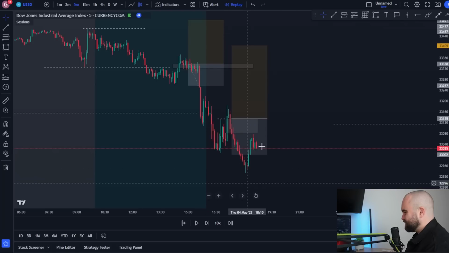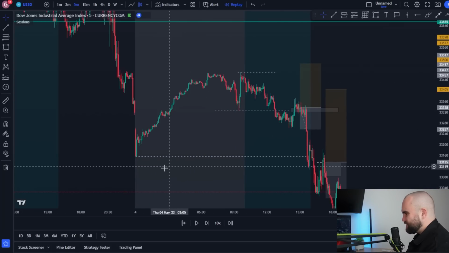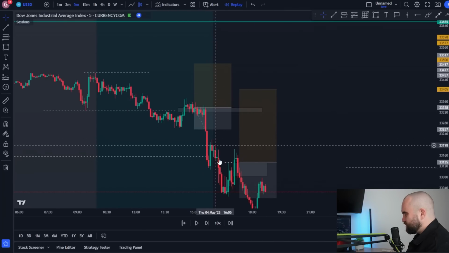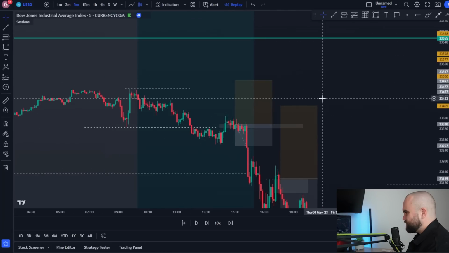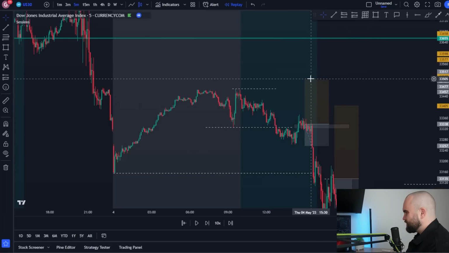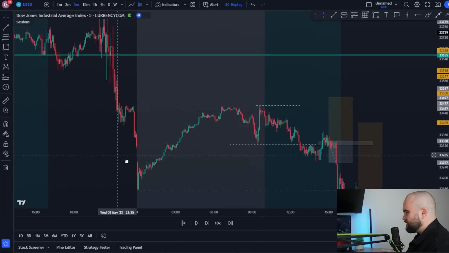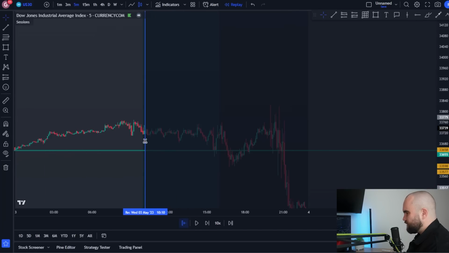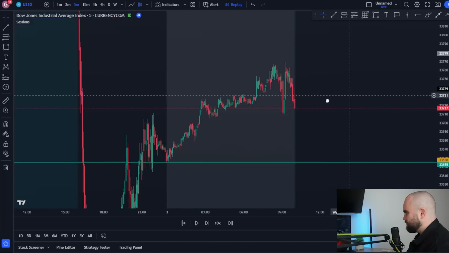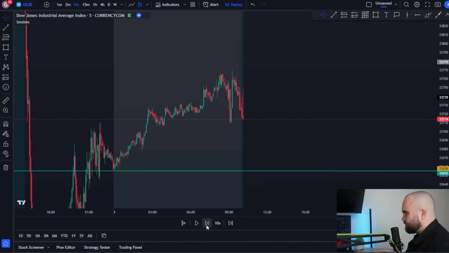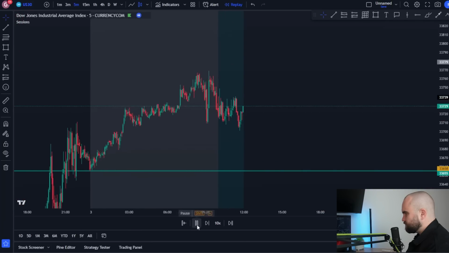This is why you stick to the rules, okay? Firstly, because again, this was not the lowest point. This was the lowest point. We hit the lowest point, but the change of character happened out of session. And that's why I have these rules in place. So that is just an illustration for you guys on why you should follow the rules. Now let's go to the previous day. We won't count those trades because they were outside of our rules, okay? And I was not going to count them if they worked out either. So let's have a look.